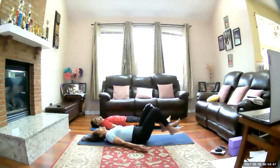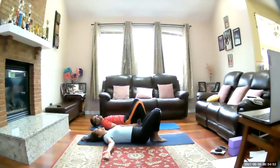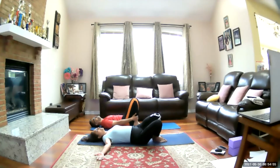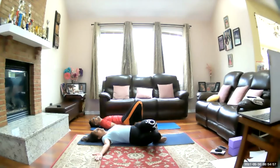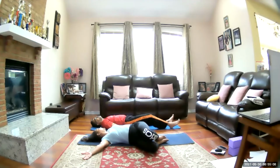Now bring both the legs close to the hip and twist, take both the knees towards the left side or right side, whichever way you want to do first. Place them on the ground, open both the hands and look towards the opposite side. If you are taking knees towards right, look at the left. You will feel a twist in your abdominal area. Chatur Parimukta Asana, reclining twist pose.